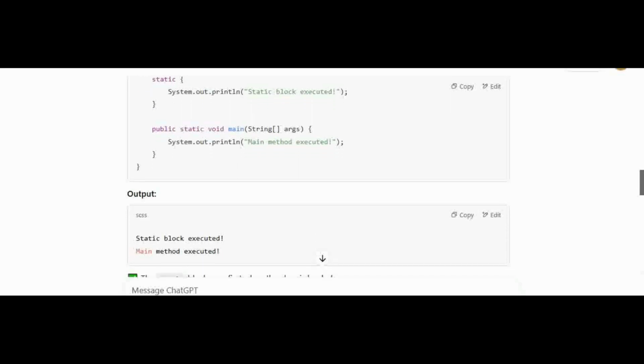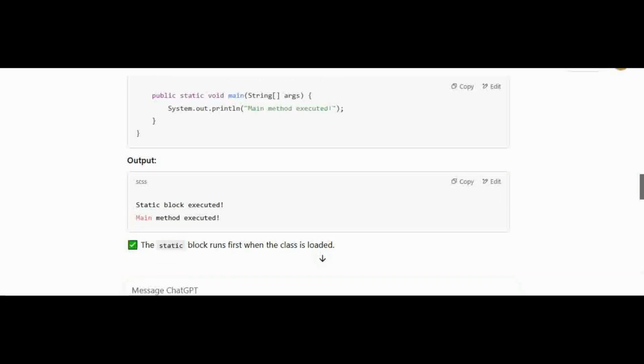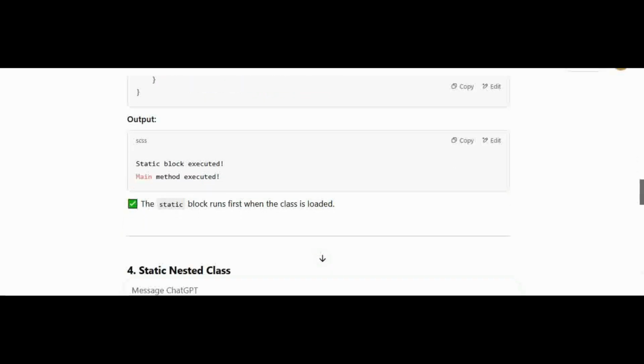You have "Static block executed", and then we have "Main method executed". The static block runs first when the class is loaded.